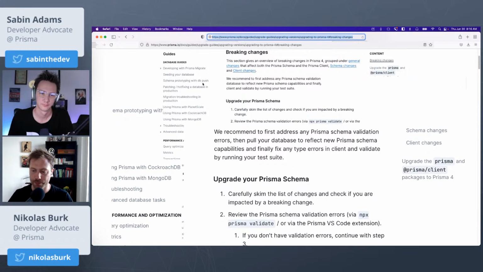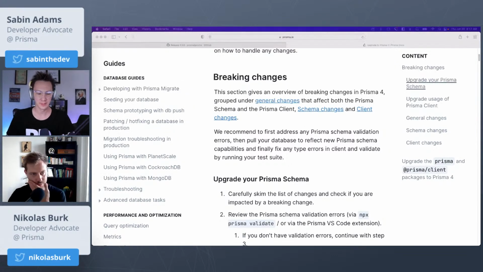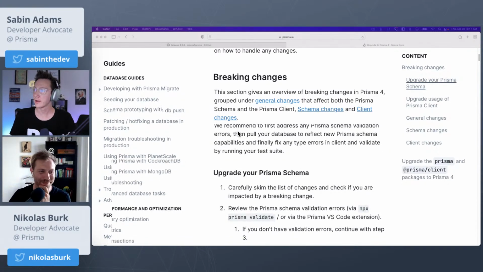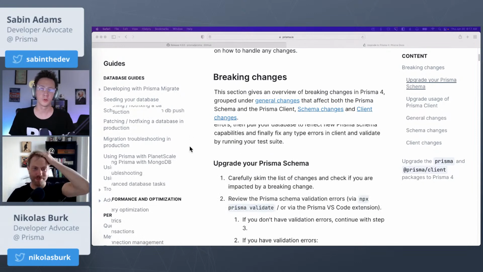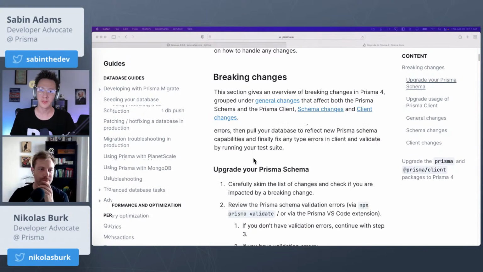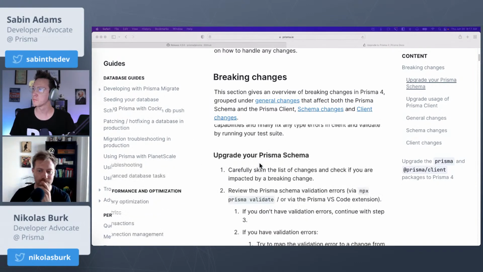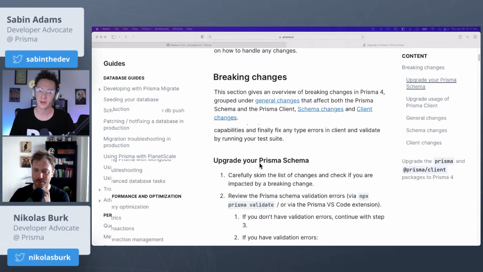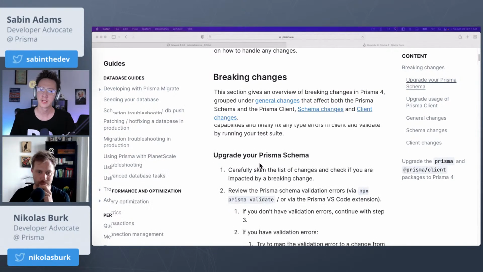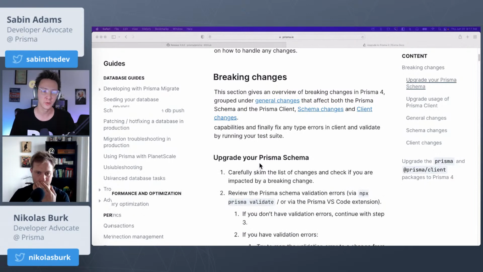Yeah, definitely. And then I will also mention, and I'm going to post a link in the chat here, that we do have this guide on upgrading to 4.0. I think this covers most of the upgrades that you'll probably run into upgrading to 4.0. So if you can't wait, if you're really excited and you want to get going on it right away, definitely take a look at this and see if this will walk you through your upgrade path.